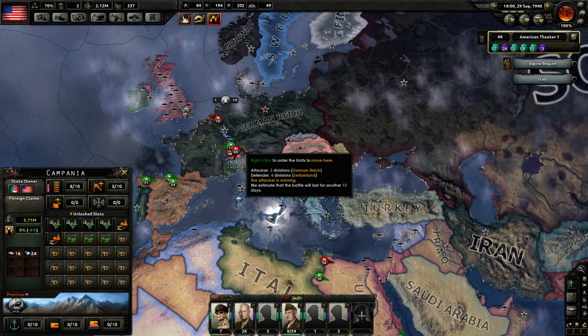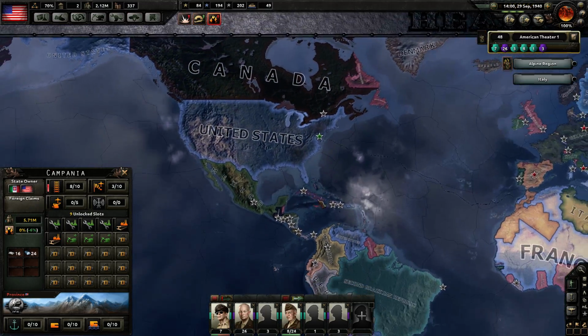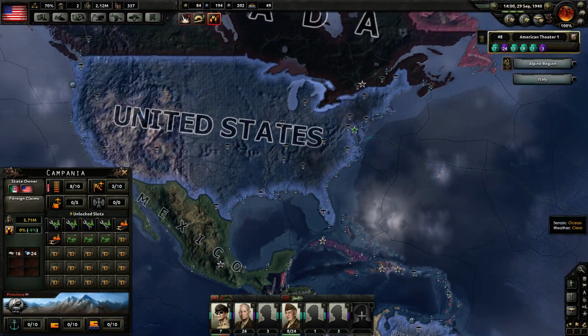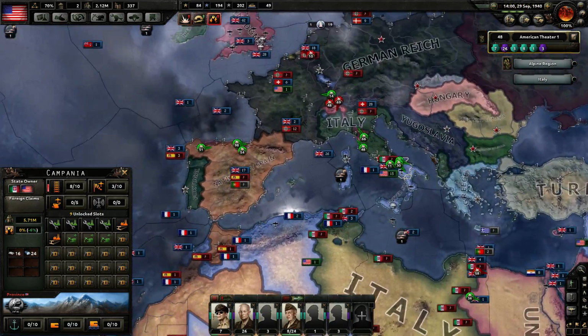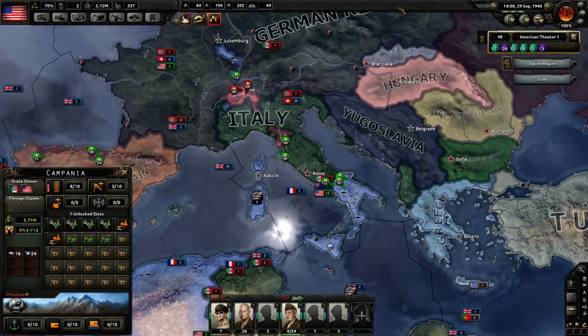I'm just gonna show you how to play real quick. I know it seems a little overwhelming, but man, it's awesome. Here's my current game. I'm 1940, and I'm trying to go up the boot to knock out Italy.